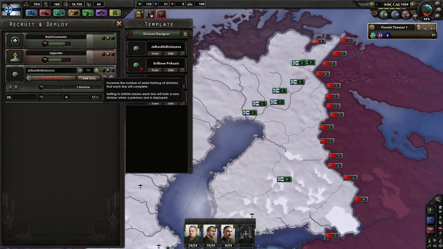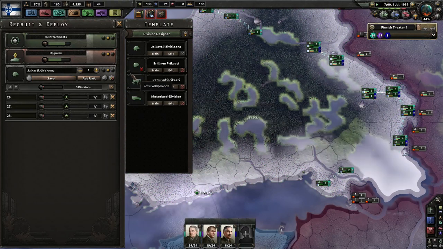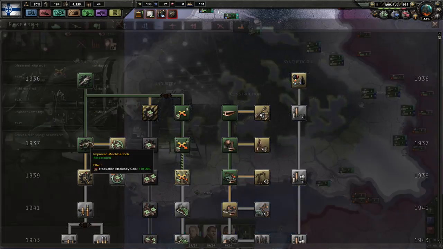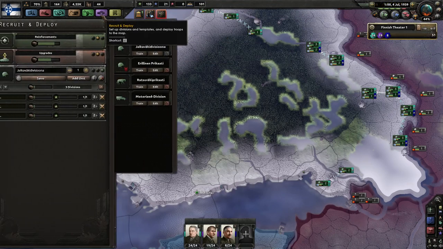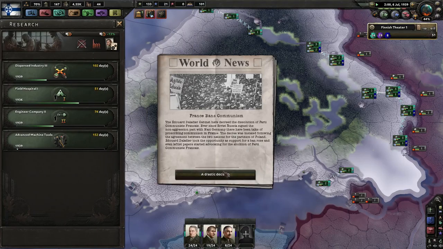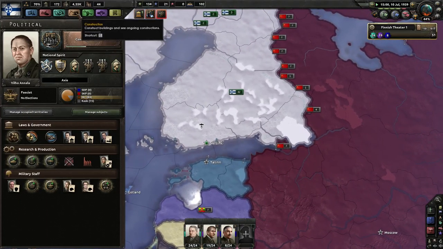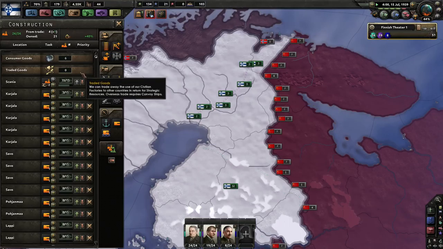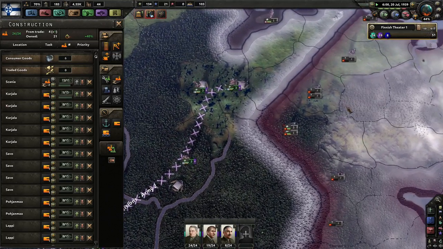Let us train more troops. 3 divisions, you are needed here also. Highest priority, construction is ready. I mean construction 3. Let's get advanced machine tools. I need to change my manpower laws soon. More and more Soviet troops are on the border.